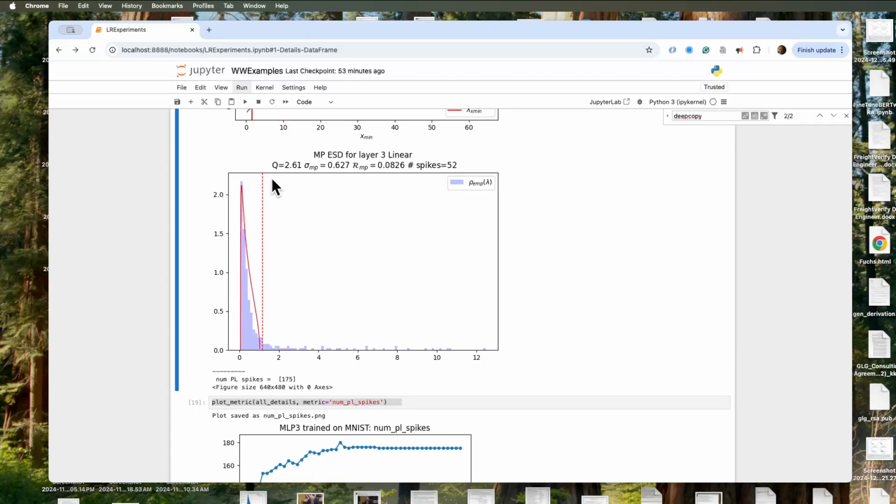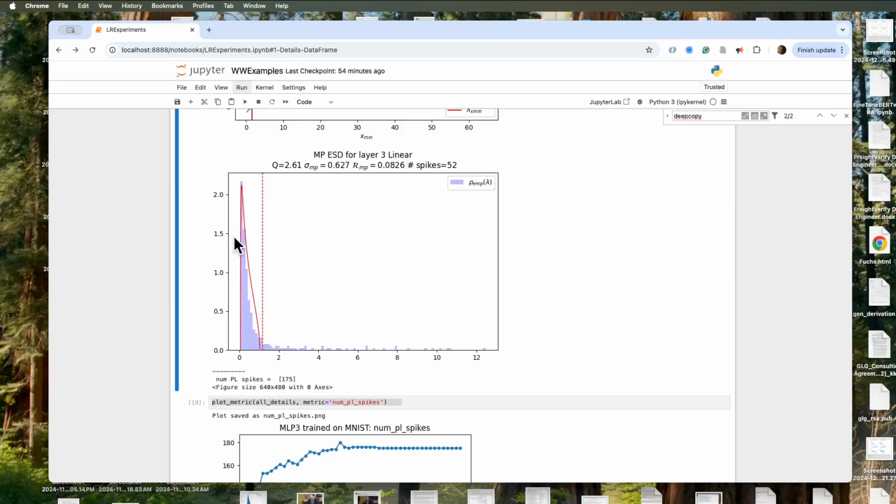And on the linear scale, the sigma is quite small now. It's not 1.0. We've lost a lot. In other words, this means that you've lost quite a lot of density in the bulk. And this is the impy fit. What you see here is this large number of eigenvalues which are outside the Tracy-Widom line, outside this bulk. There's actually 175 of them. That's the number. That's the num PL spikes. It's all these eigenvalues which are out here, which are described in the JMLR paper as bulk plus spikes or weakly heavy tail.